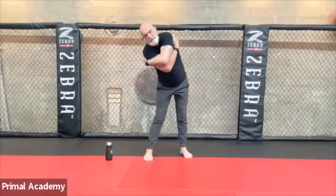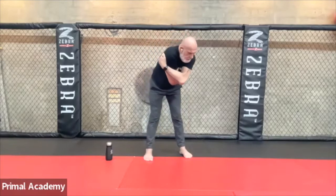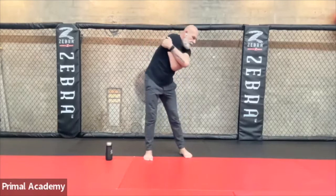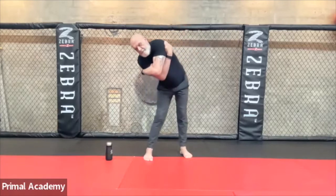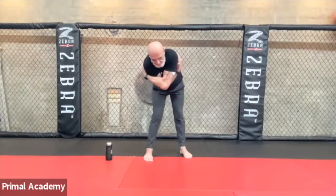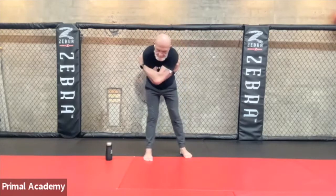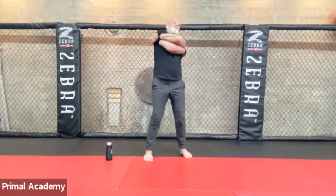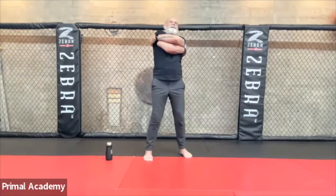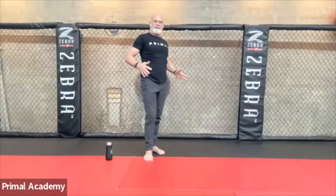Any amount here. Try and exaggerate the movement. Do it slowly. Nice big circles. And then we'll go in the other direction. And we'll come back to neutral. Okay, good stuff.